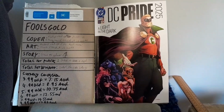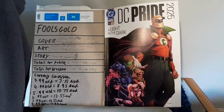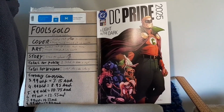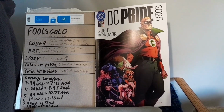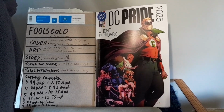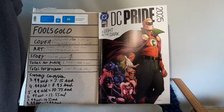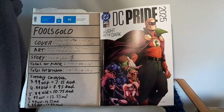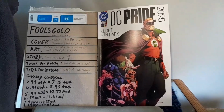Next is the cast of characters. To which we had Renee Montoya, the fake Question, the real one's Vic Sage, bring him bloody back. We had Ethan Rivera, the Vita Ayala self-insert character. We had Connor Hawke, Kate Kane, Batwoman. It was nice to see her. Like I said, there were some characters I was able to pick out for who they were, but because of some of the terrible art and the way they offered this story, they should have done something to have the characters more identifiable, even if it meant putting their names up so the reader knew who they were.